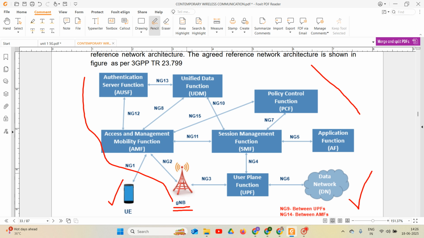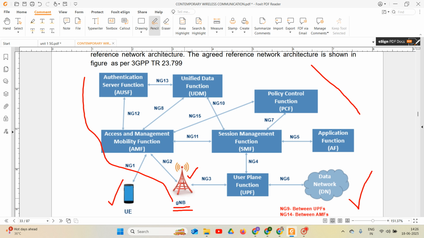Here also the main functionality of GNB, as you know very well, is transmitting and receiving the signal, right? And performing encryption, encoding, multiplexing, modulation, right? These are the main functionalities of GNB.